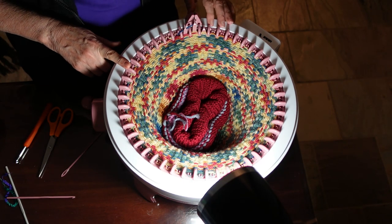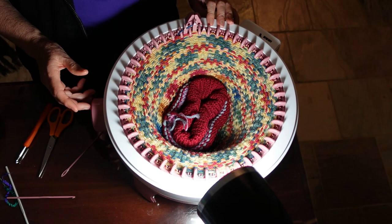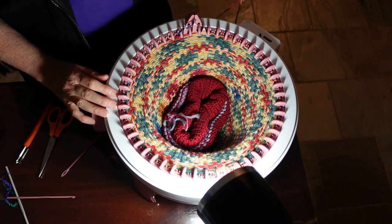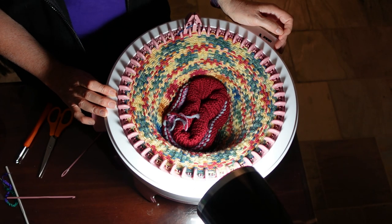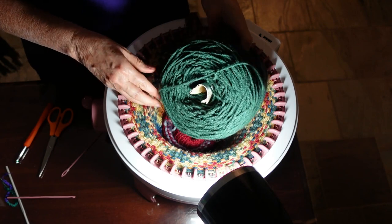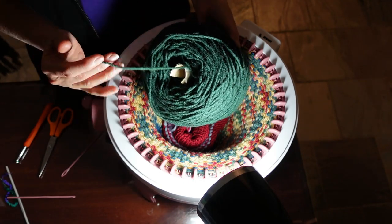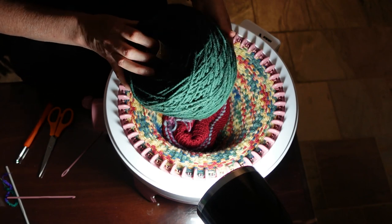Otherwise I kept ending up with tuck stitches. So that's a bit annoying because it makes it more difficult to put through the machine. I must say the yarn's coming out really nicely from the centre pull cake that I made. You may have seen that I bought a whole lot of yarn and borrowed a friend's jumbo yarn winder and made center pull cakes like this one, like the other ones that you've seen in this video, where the yarn just pulls directly out of the center and comes out very easily. I have found that that's worked really well for using in the knitting machine.